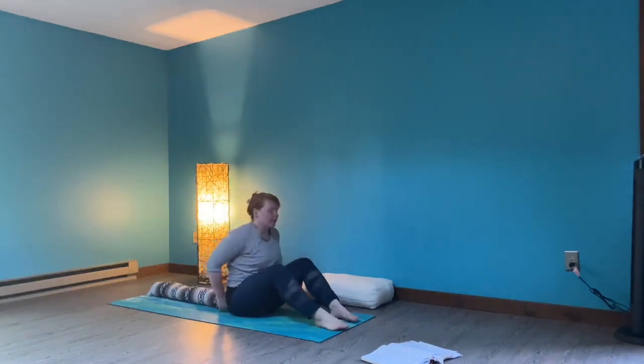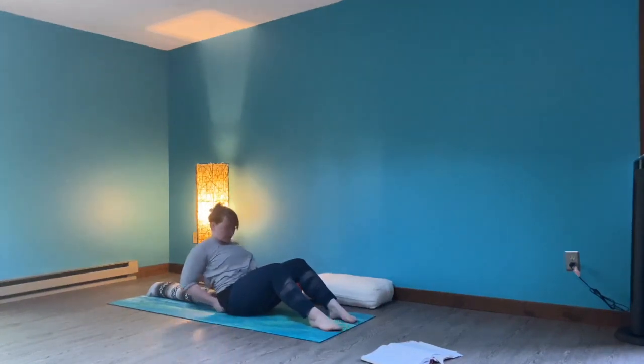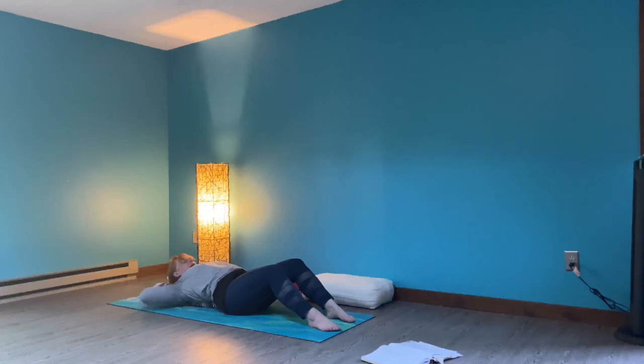So I bring the blanket right up into the buttocks, right? So I'm sitting on the floor, but then the blanket will come right to the sacrum. And then I lie down. And I can lift my head up a little bit, fold the blanket under to make a little rest for my neck so it fills in the curvature of my neck before placing my head back down.